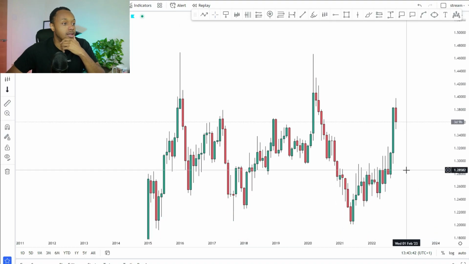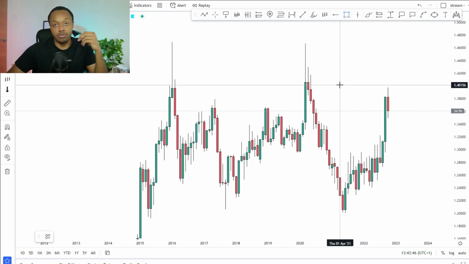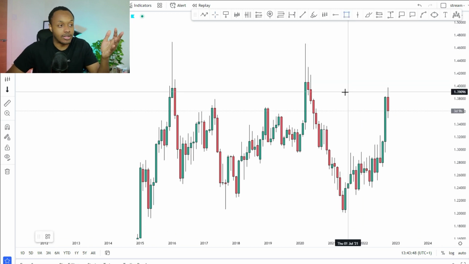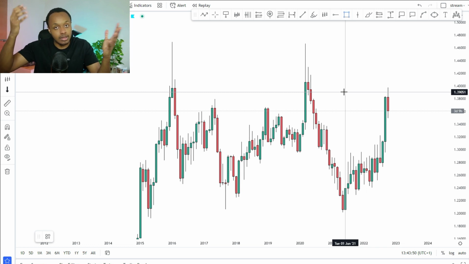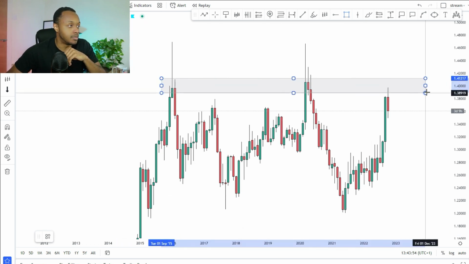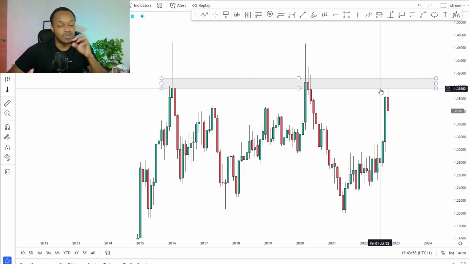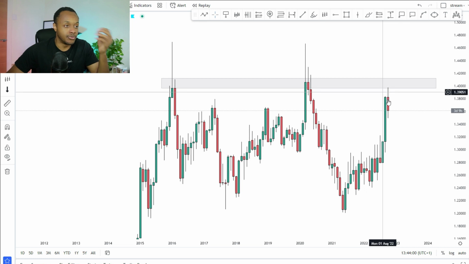So looking at the higher time frames, I can see USDCAD's in a huge range here. So it's simply just using our knowledge of ranges. When we get high in the range, what do we expect? The market to react and come back down again, and same thing at the low. So the market has tapped into the highs of the range here around the 1.4 level. So I'm expecting to see some type of reaction for USDCAD.